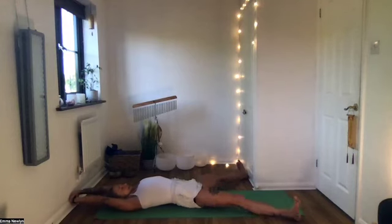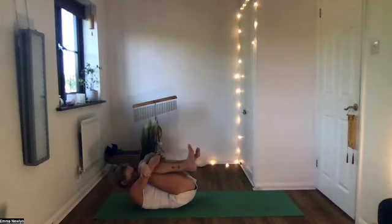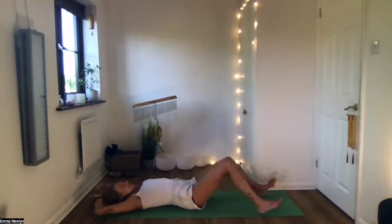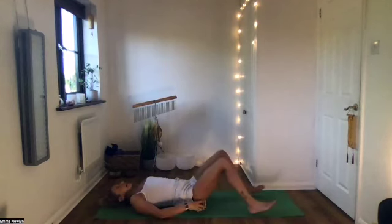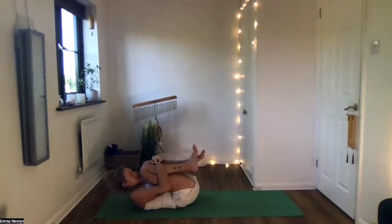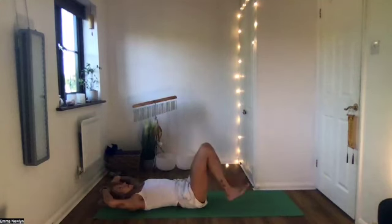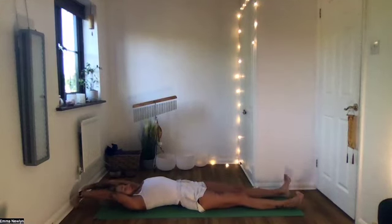And then we'll exhale to bend the knees. So we're hugging them to the chest and really squeezing the nose to the knees. So as you breathe in again, everything reaches out, so get as big as you possibly can. Good, and then again, exhaling to bend the knees and really squeezing them to your chest. Good. So now last time as you reach out, just start to circle through your wrists and through your ankles. So wake up the joints. Good, so you might even spread and scrunch your fingers and toes just here.